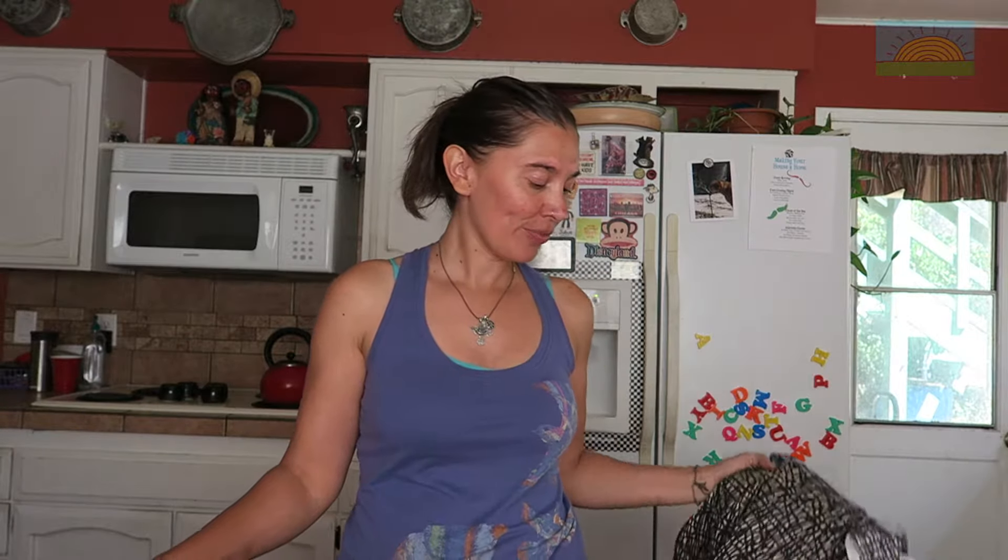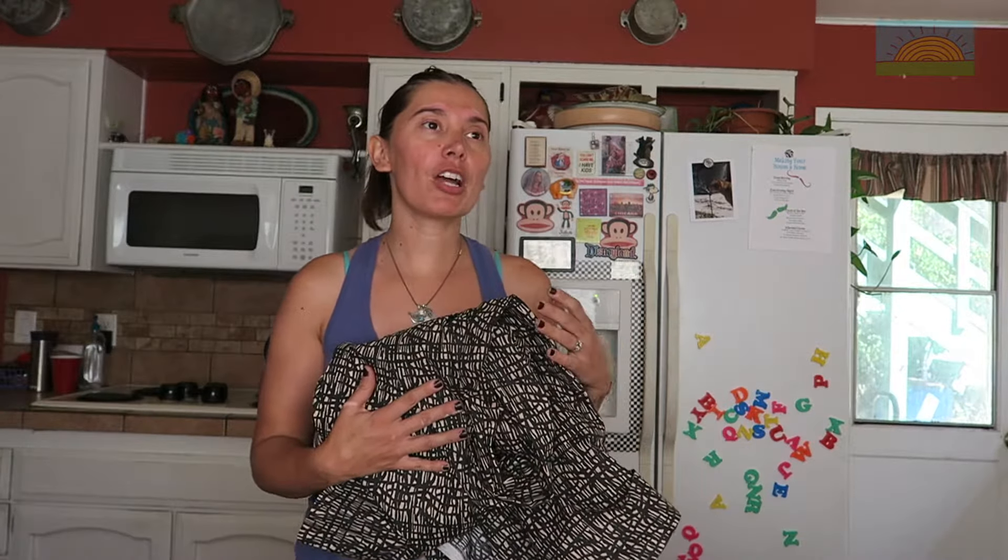I'm going to show you the fabric I picked out. I got this at our local fabric shop in the discount area. I bought this because it's a dark color and it's got kind of a camouflage feel to it. It's got the light peeking through but the light is even kind of an off-white, so I feel like it's going to really conceal some of the staining, if any, that the kids do in between washes. So the first thing I need to do is go ahead and measure my seats. Let's get started.